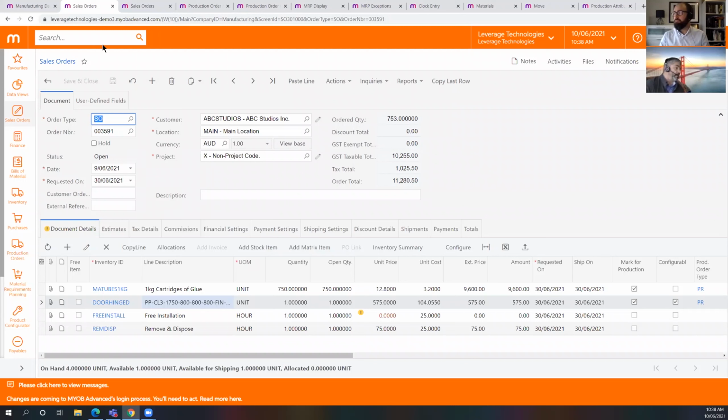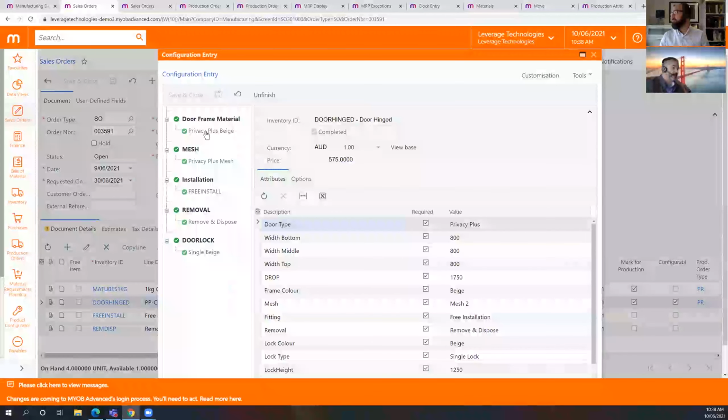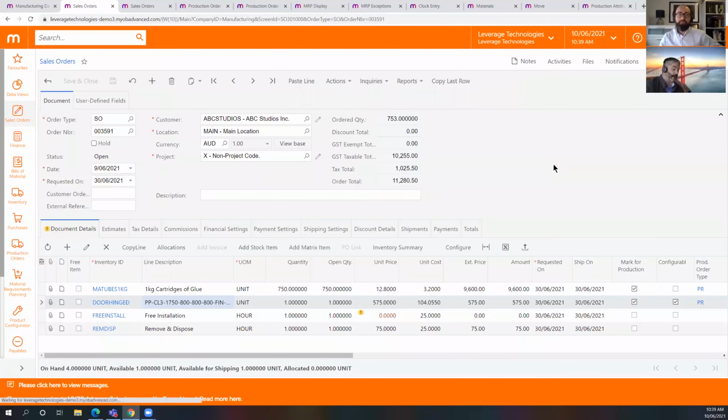So within the MYOB Advanced manufacturing process, we actually have 3 different types of product that we can make effectively. We have the configure to order type product, which is this ability to select multiple options. The sales team can do that on the quote, work through it with the customer, finish the selection, and then that sets the bill of materials and the routing or the recipe and the process steps that you're going to follow to make this product.